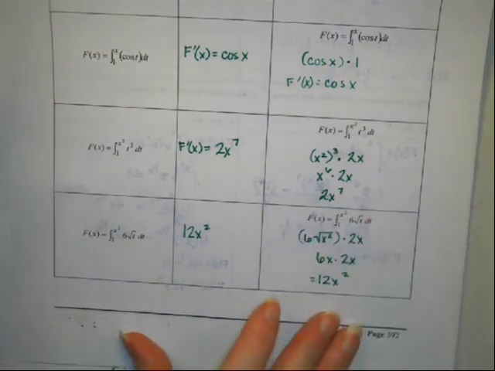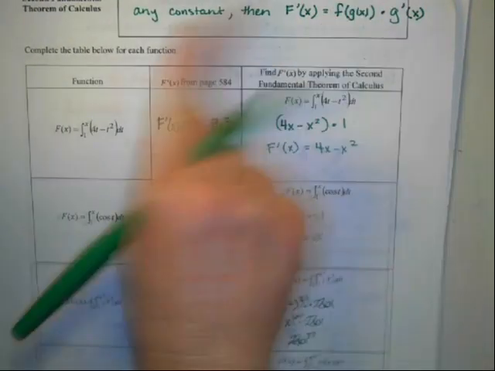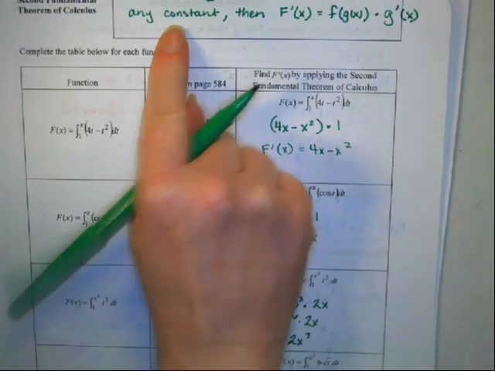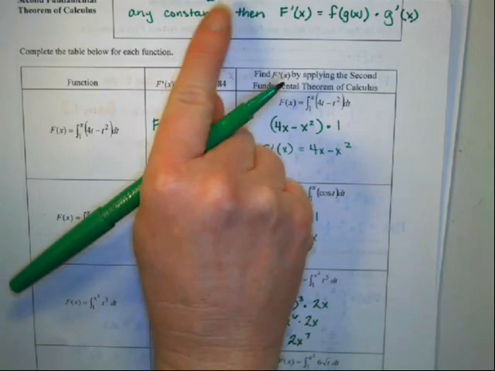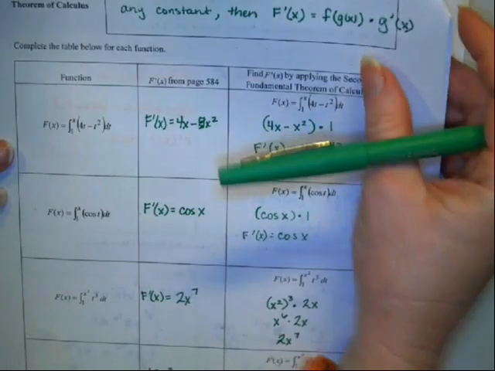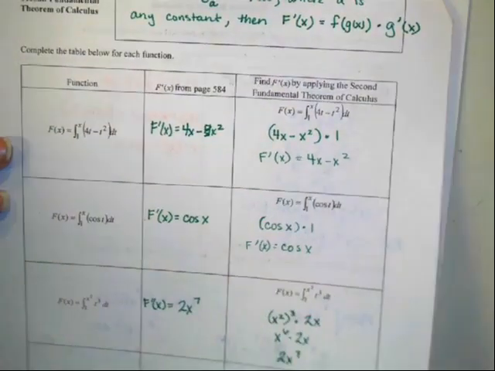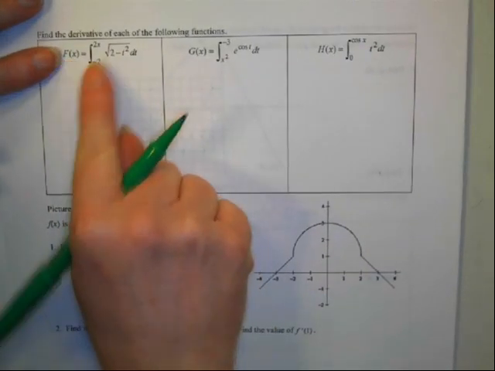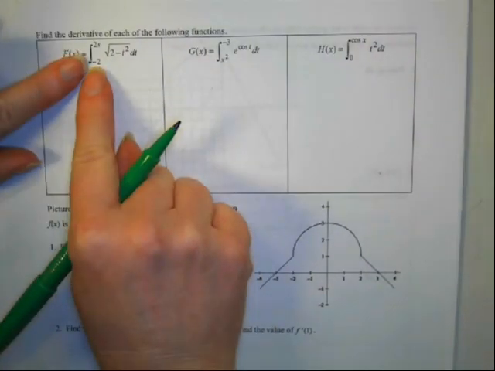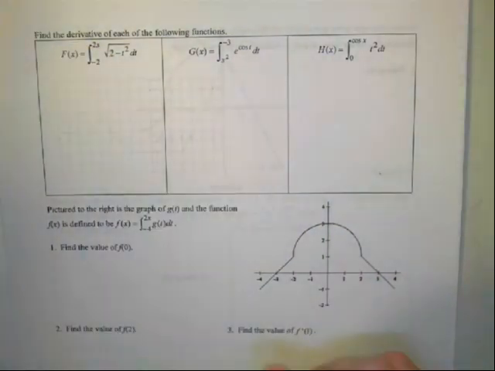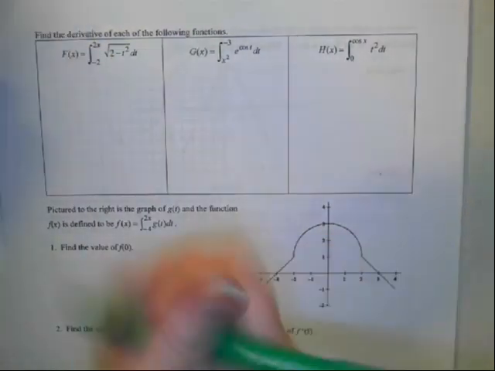Now, the important things about the rule. Your a value has to be a constant. And then your other boundary, and remember, a is on the bottom and b is on the top. So that's important. Remember, we have a rule where we can switch them if we need to, which we won't have to here. But, okay, so I have one here. My boundary on bottom is -2. That's a constant. And I have 2x on top. So let's find the derivative.